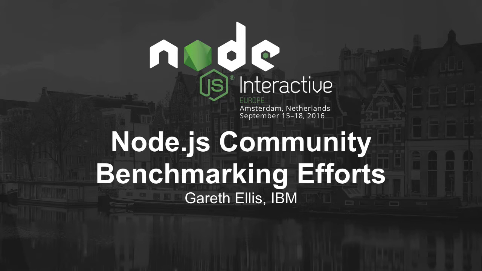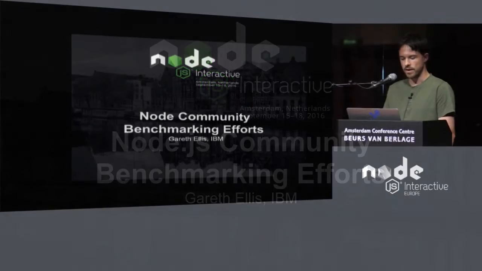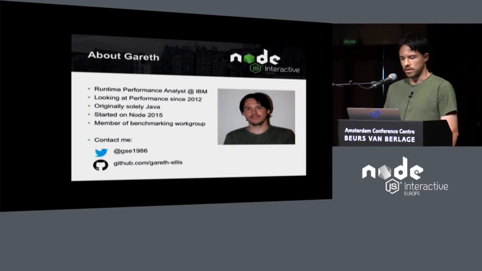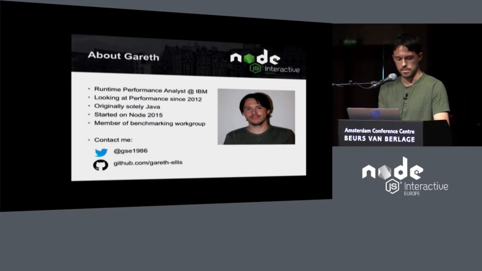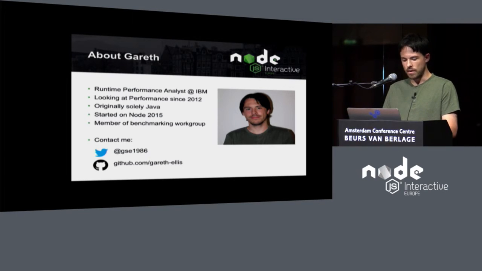I'm going to be talking to you about Node community benchmarking efforts. So a little bit of information about me first. I've been working as a runtime performance analyst at IBM since 2012. Originally, I was looking at the performance of our version of Java that we produce for our stack products. But for the past 18 months, I've been looking at the performance of Node.js. I'm also a member of the benchmarking workgroup.